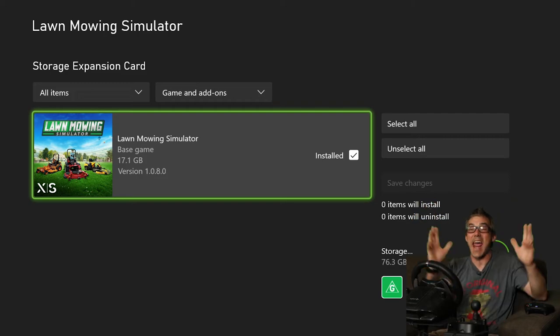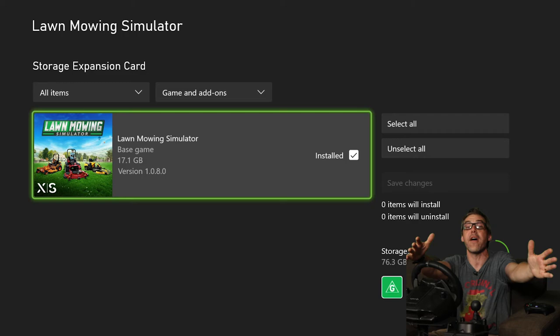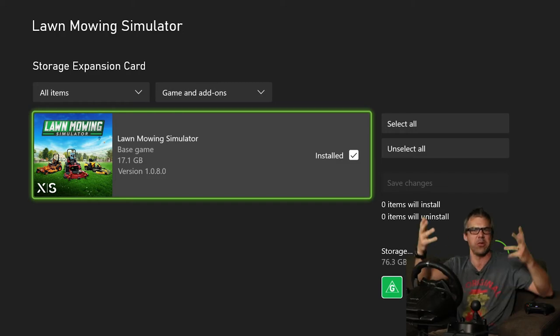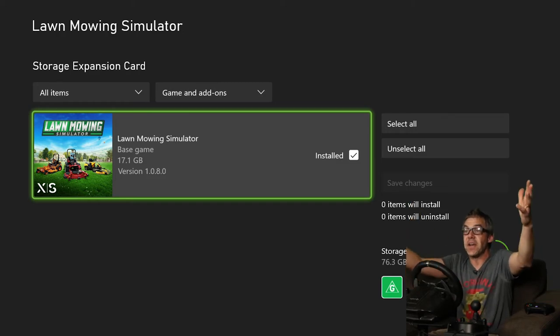All right, there we have it. Lawnmower Simulator, now available at Xbox Game Pass, optimized for the X and X, and does work with the Logitech G270 or something. Installed successfully.